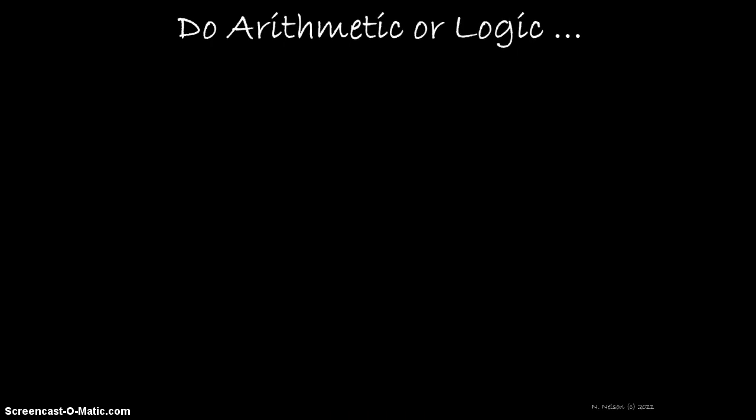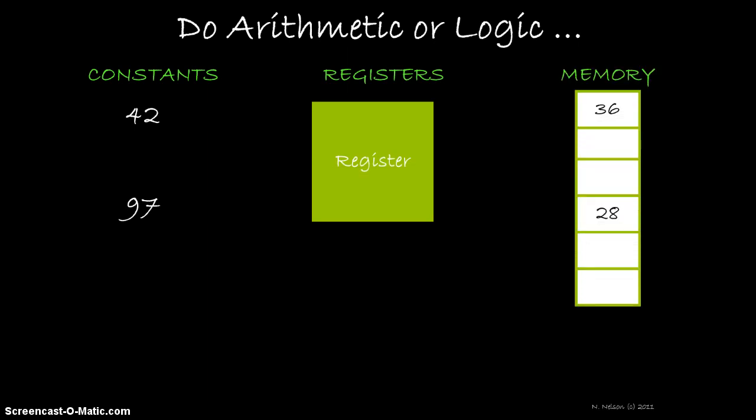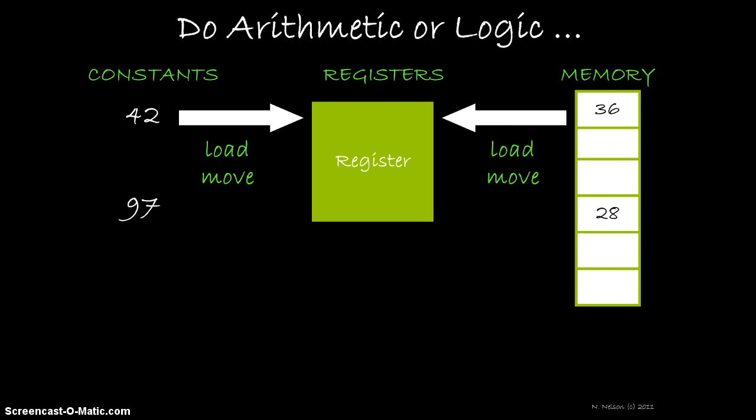Arithmetic and logical operations are generally a 2-step process, each step involving both a source and a destination. The source may be a constant value or come from a register or a memory location, while the destination is normally a register. The first step in an arithmetic or logical operation is to initialize the destination register to the first of the 2 operands. A load or a move instruction initializes this register to a constant value or to one that's currently stored in a memory location.